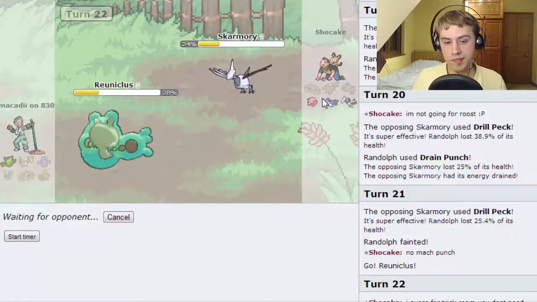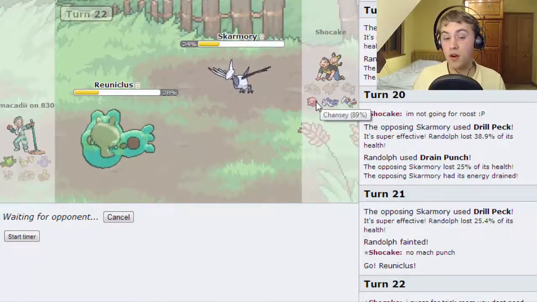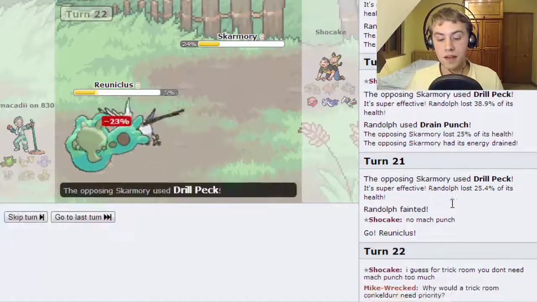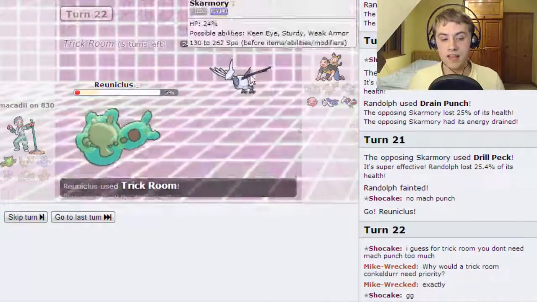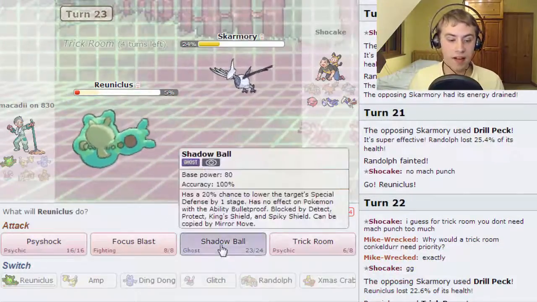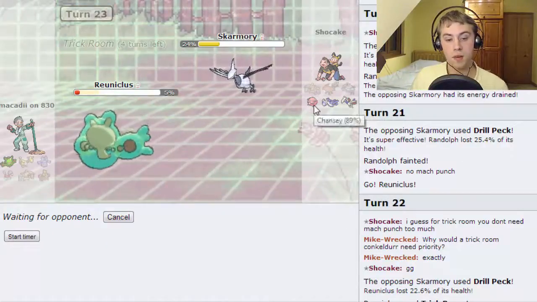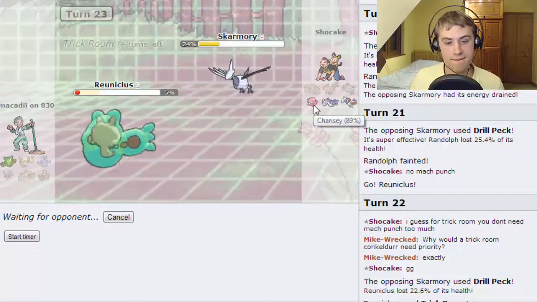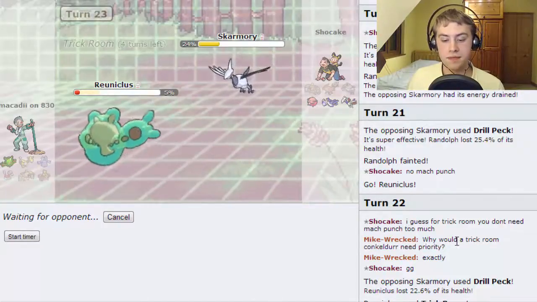So, he may also not have an attack on his Chansey. Normally they do, but, yeah, he does go for the Drill Peck. So from here, I can go for a Shadow Ball. The question is, though, can I destroy a Chansey? I really don't think I can.